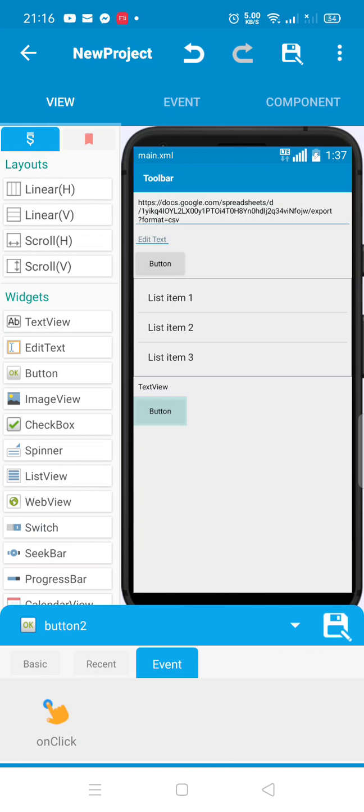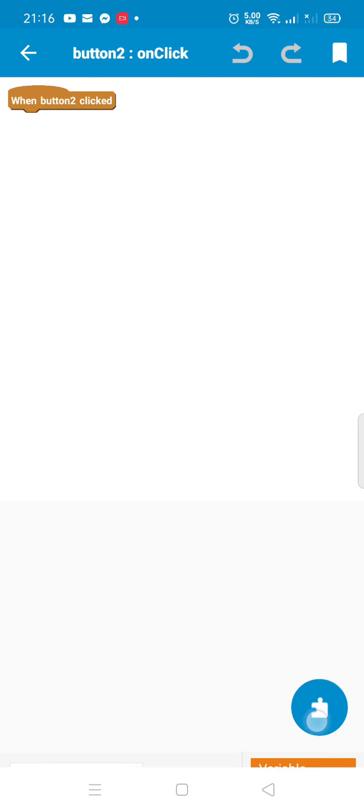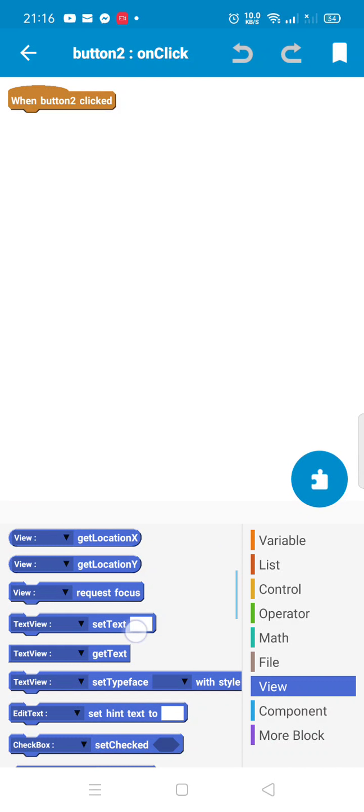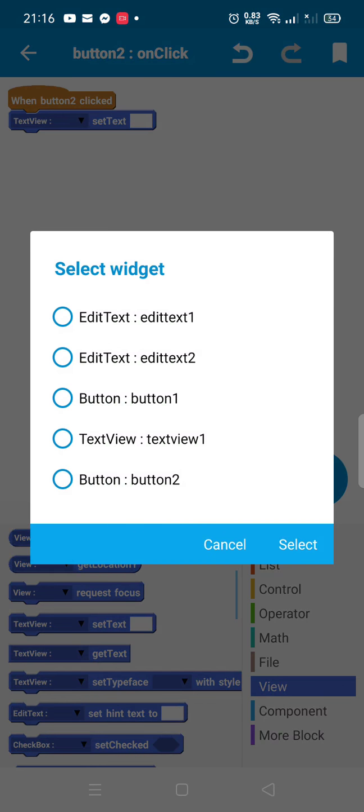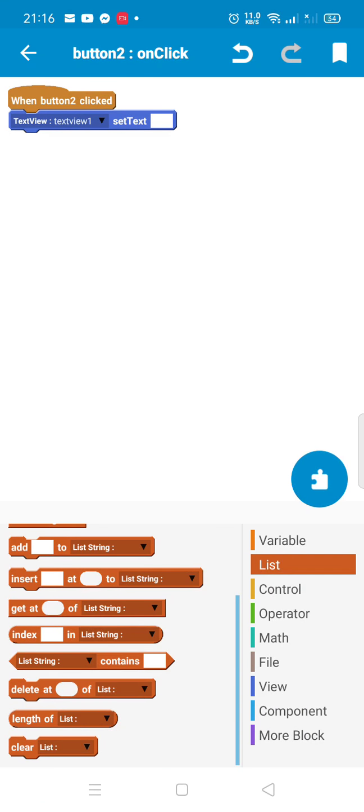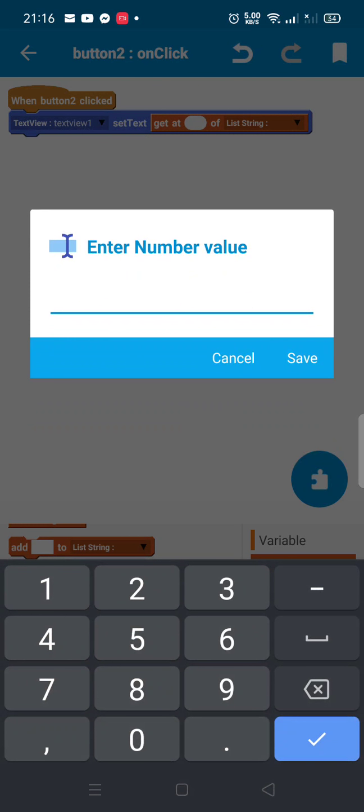When button 2 is clicked, we will set our text view to get, for example, the second row of our list, which is number 1, because the first row is number 0 and the second row is indexed by 1.